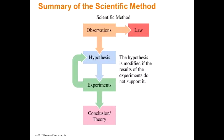Some observations lead to direct laws. If I touch the stove, I will get burned. That is a law. This is one, as soon as a kid touches it, gets burned. And many times you say, no, it's hot, don't touch. It's a law. So the child takes it as a law. And they believe that law.